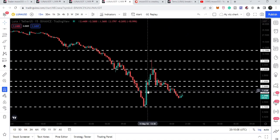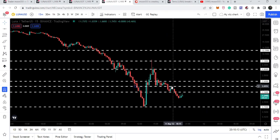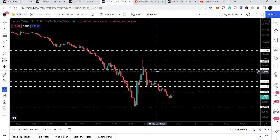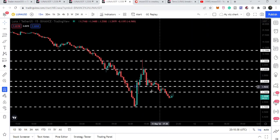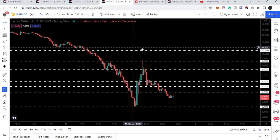The $1.50 level has been acting as support here, as support here, and slightly as support here as well. The next resistance is at $2.00 — it has been acting as support here, as a support here, as a resistance here, and as a resistance here. Then we have the next resistance at $2.60, which has been working as resistance for several candlesticks. Then resistance at $4.80 — strong rejection there — and then at $7.30. After this very strong bounce we were rejected by the $7.30 resistance.